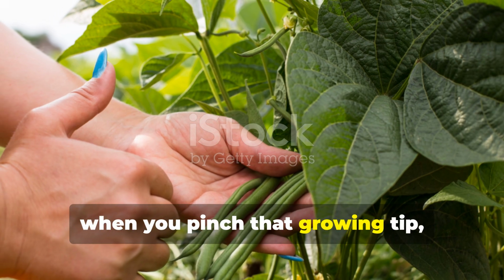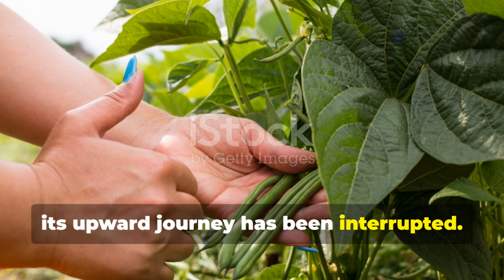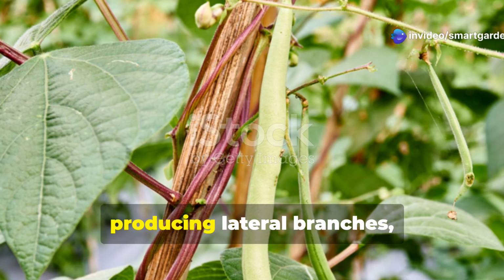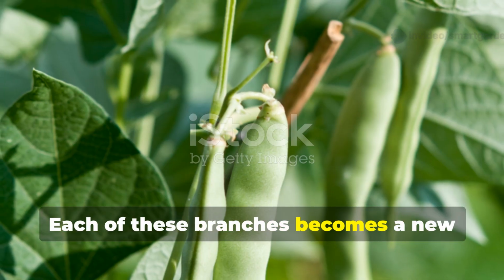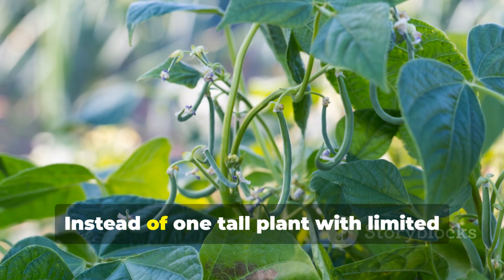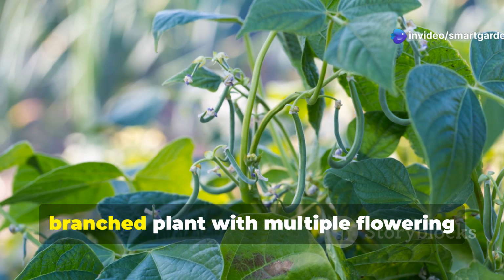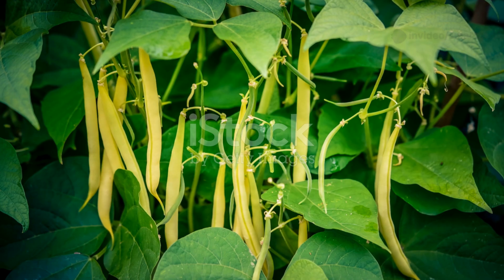So, when you pinch that growing tip, you're basically telling the plant that its upward journey has been interrupted. In response, the plant redirects all its energy into producing lateral branches, or side shoots. Each of these branches becomes a new production center, capable of flowering and setting pods just like the main stem would have done. Instead of one tall plant with limited flowering sites, you now have a compact branched plant with multiple flowering and pod-producing zones.